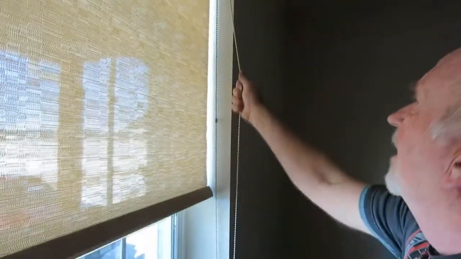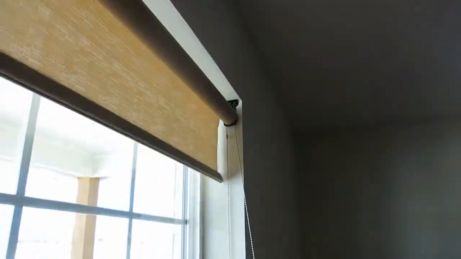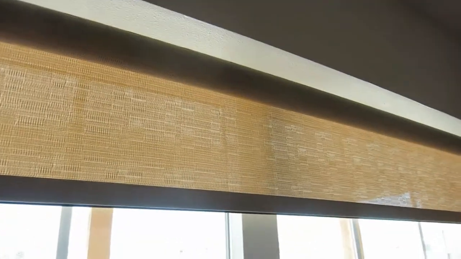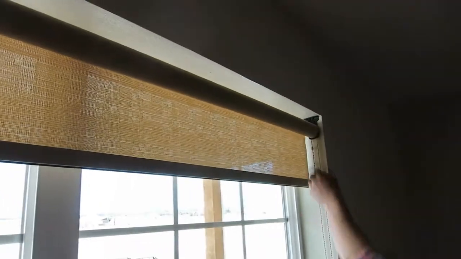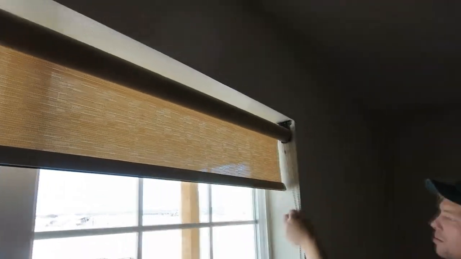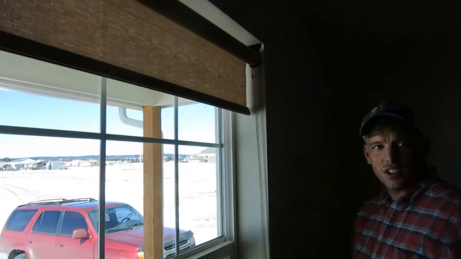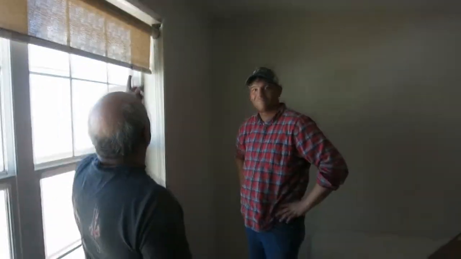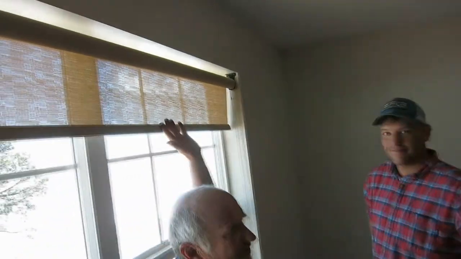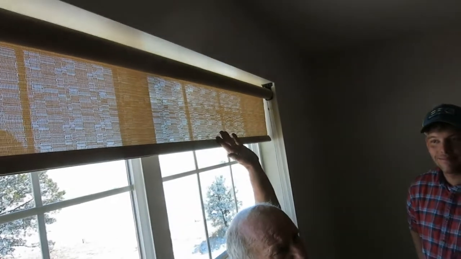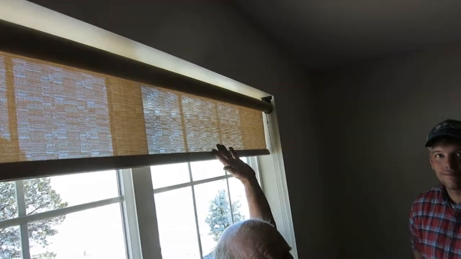Now also Sam, these little beads that I see here are for adjustment. Correct. So we pull these up and those are adjustable for the amount that it hangs down here. If we wanted to go a little bit higher, you would have to move that for us, correct? Correct. Yeah. And these just snap off here and you move them down lower just to adjust your continuous cord loop limits. As you notice, this is hanging down quite a bit. So Sam's going to show you a simple adjustment of how to get that positioned properly.